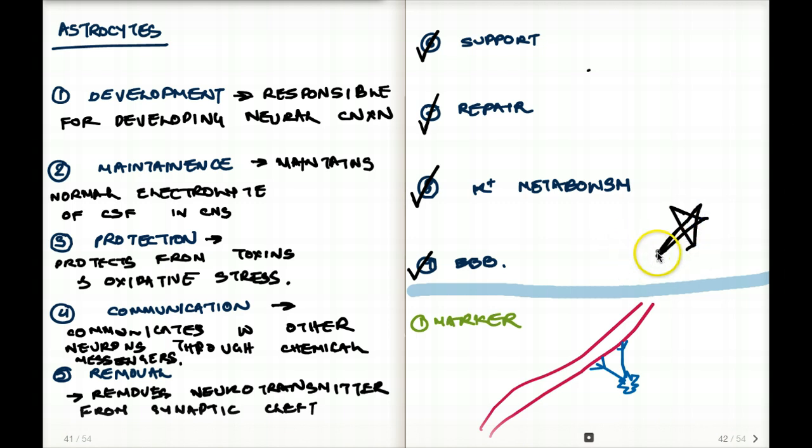And what you will see is that it will have its connection to the blood vessels. So, imagine that this is the blood vessel. It will have its processes sitting on the blood vessels because it does so many functions, it will need food, it will need to develop, it will need to multiply all the time. So, these star shaped neurons are going to have their paws sitting on the blood vessels at all times.